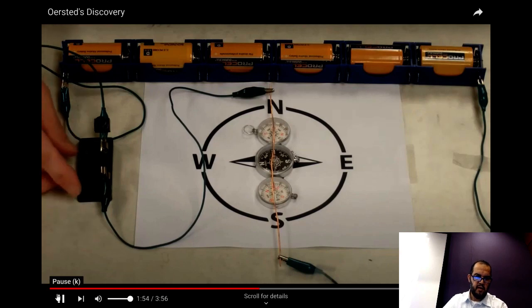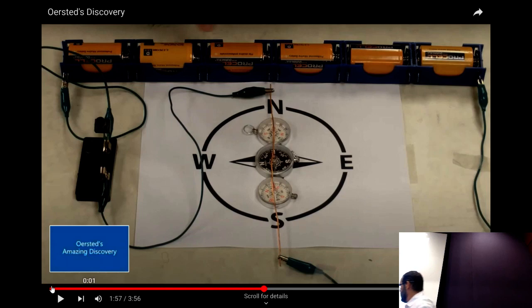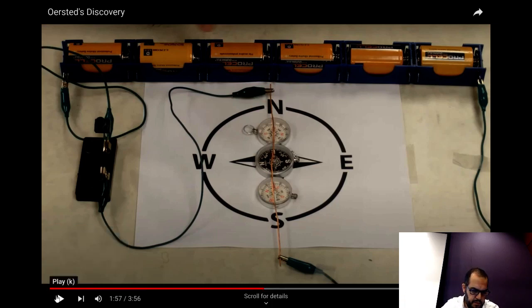Runs north-south. When I close the switch, I'm going to... So here he has a wire, and he has batteries. So when he connects the wire to the batteries, the current will flow through this. These are compasses, and you can see that all the needles of the compass, when there is no current flowing, they are pointing to the north direction. Okay? So when he closes the switch, the current will pass through this wire, and we'll see what will happen to the needle. Okay, so observe now.